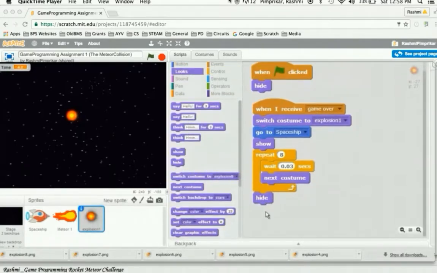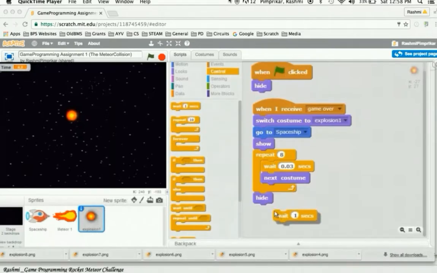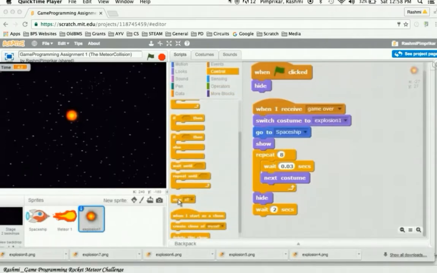And even though at this point the spaceship is blown up, let's give the player a chance to just consider the dark, vast emptiness of space. Good enough, so from the orange control section, grab this block and say wait 2 seconds. Then after that, it'll terminate the entire program. So stop all will do that. Okay, let's try this out and click the green flag and start testing it.